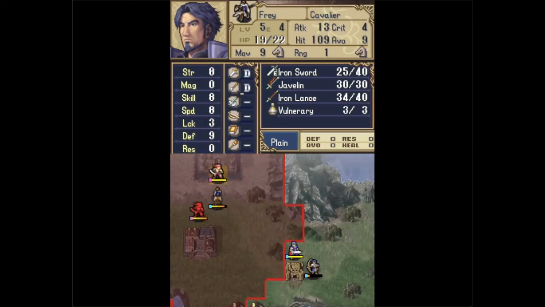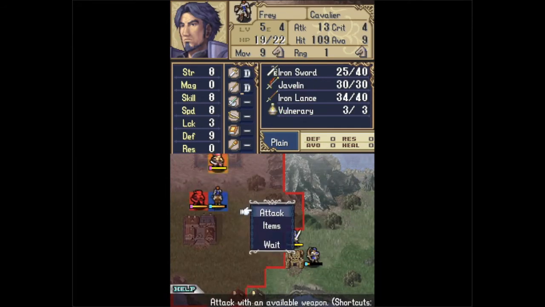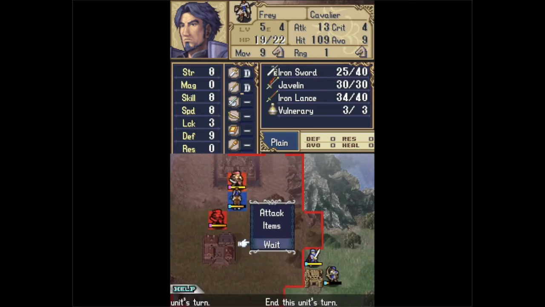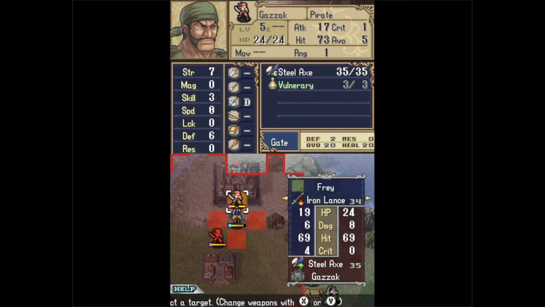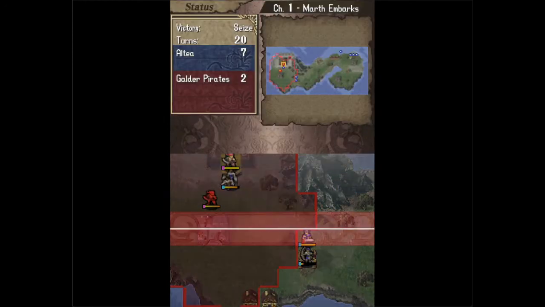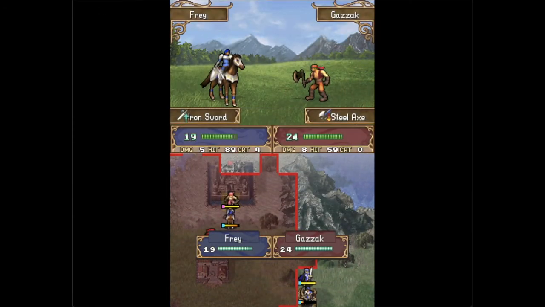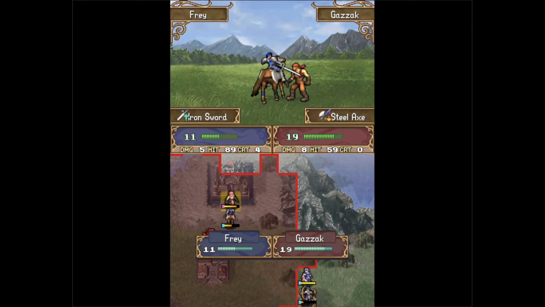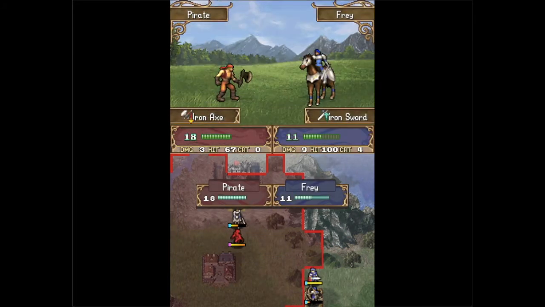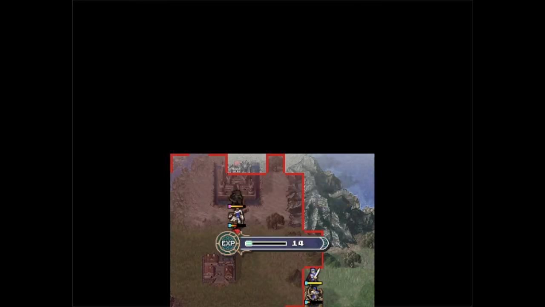Frey can reach the boss. I don't know how he does against him. This guy kind of messes Frey up. For 8 damage, 3 damage, that's 11. So Frey is actually fine to sit there, but we'll leave the iron sword on. Man, this guy's got a steel axe and we're not doubling him.